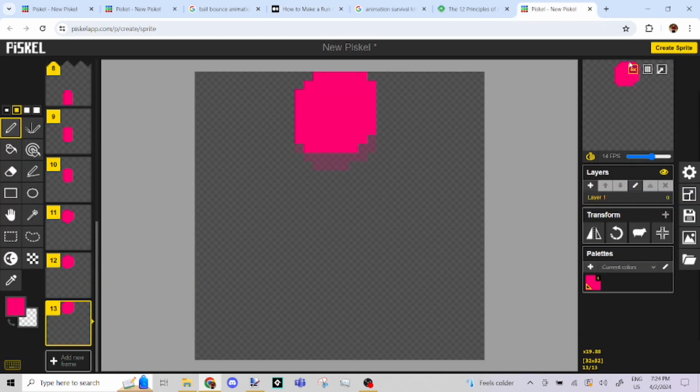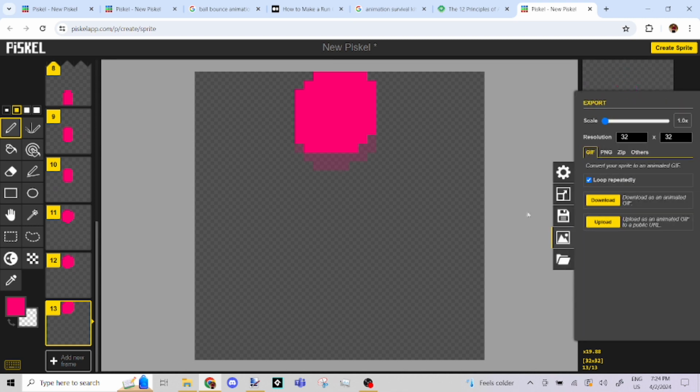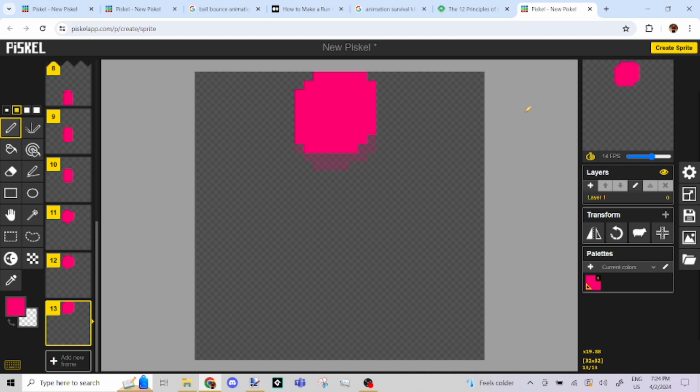I'm gonna go ahead and do, you can save this if you want, if you go save to your gallery, or you go export. What does export do? Export makes it so that you can export your animation as like a GIF, if you want to do that. Which one's export? This one, it looks like a picture and it's got like a mountain and stuff. Alright. And you can export that as a GIF. Let's go to create sprite.